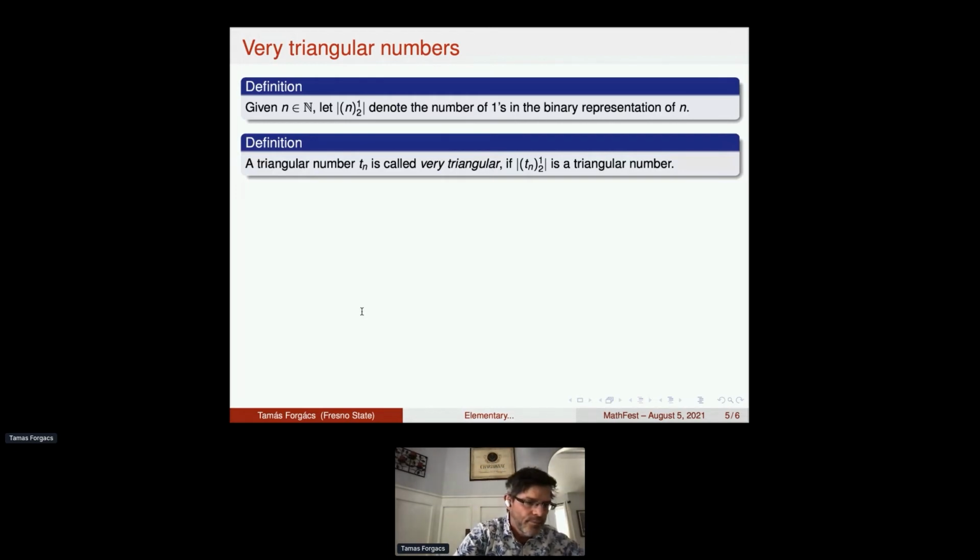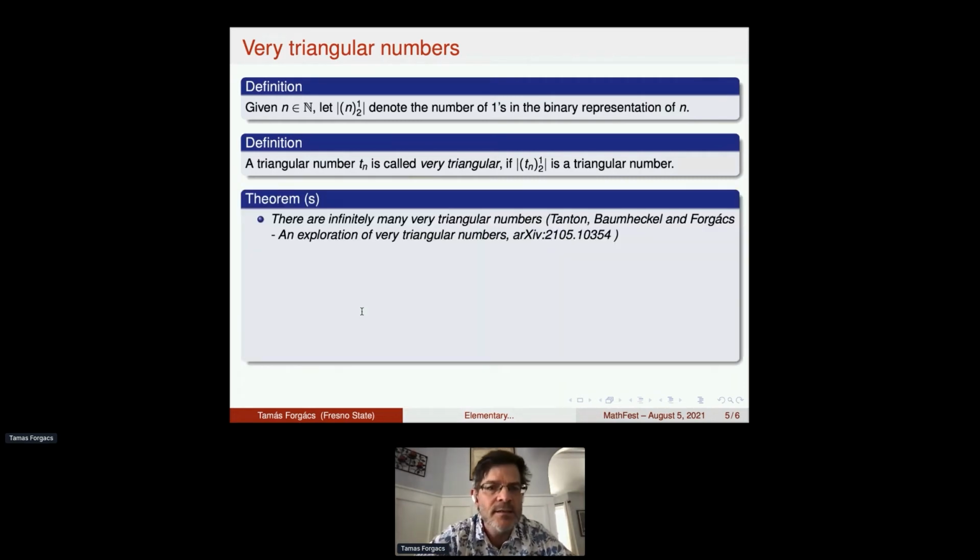And so Tanton, in that essay, includes a number of PISA results. First of which, that there are infinitely many of these. But it's a lovely introduction to a student to have them read that and see if they can also prove that there are infinitely many of these numbers in a way different from how that was presented by Tanton.